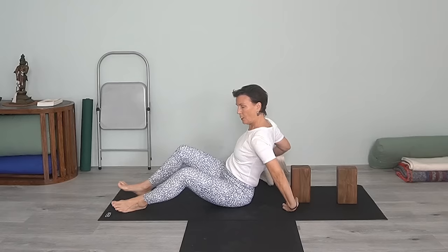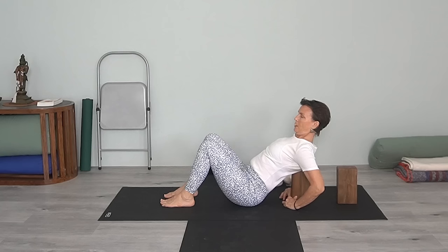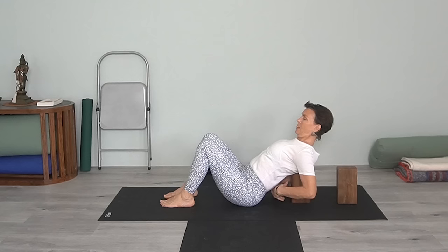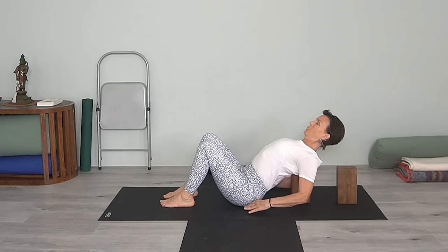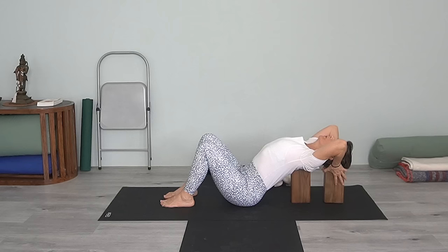So here, for those of you that can go a little bit deeper, here's a narrow block. I've changed the block. It's on the highest height and it's on the narrow edge, and I have that right between the shoulder blades, right in the center of the spine. From here, I'm getting more of a lift of the chest. And then I bring my arms back, extend the arms, and bring the head right onto that block.